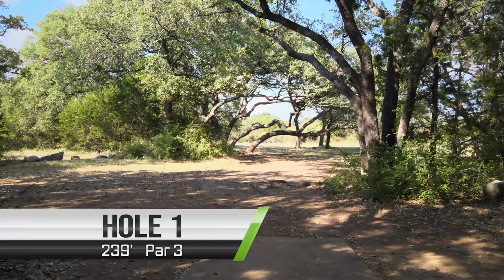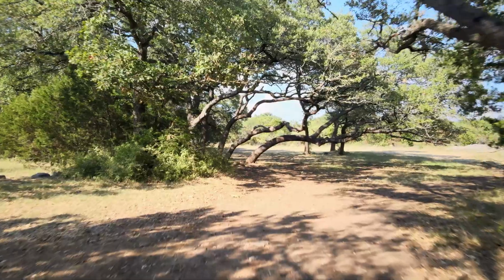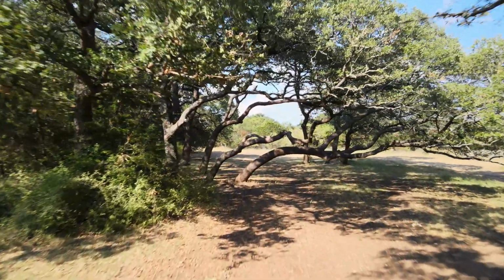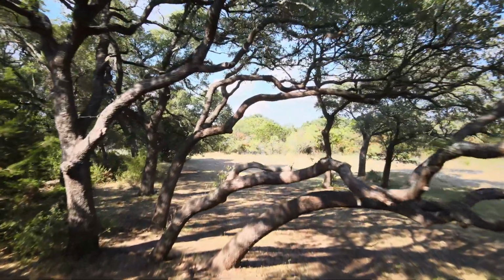Okay, right off the bat, hole 1. This is probably one of the signature holes at Wilco, just because of this crazy tree configuration that you're going to have to navigate through. You're going to have to pick one of the gaps here and hopefully make it through.